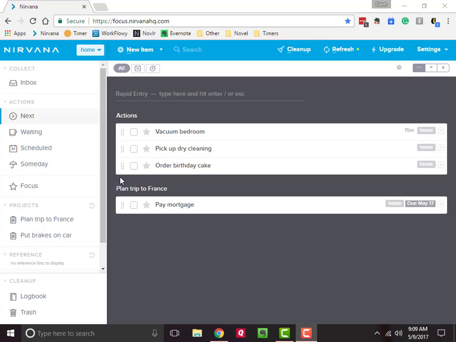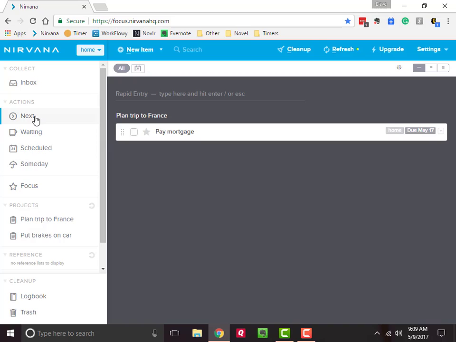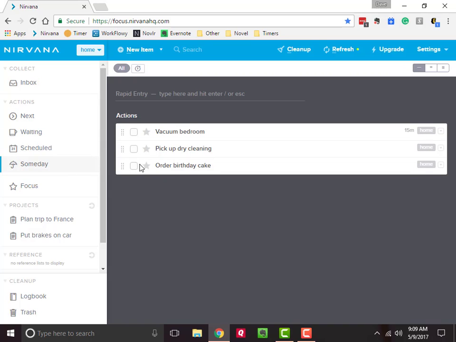What I can do is put my cursor kind of below here, and then as I left click and move up, you see how it's drawing this little box, and every item it's touching is getting that gray around it. This is kind of doing a multi-select. So when I do that, I can grab it, and as you see, I can take all three of those items and move them to someday at the same time. And there they are.